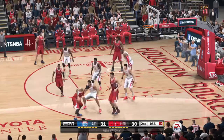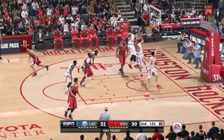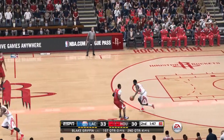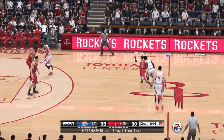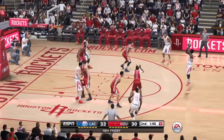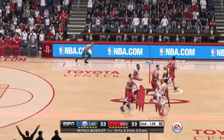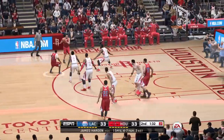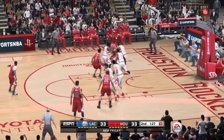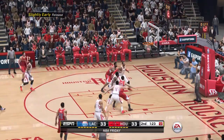On the floor for both of these teams with terrific ball movement, the two defenders converge. Harden puts it down, puts it up — wide open for Drew, who nails it from downtown on the catch and shoot. This first half has been all about these two teams and their incredible offensive displays. Possession after possession, these teams keep finding ways to score.